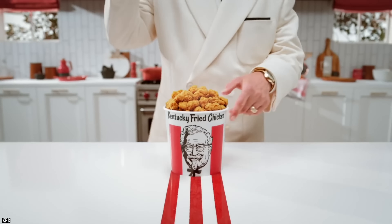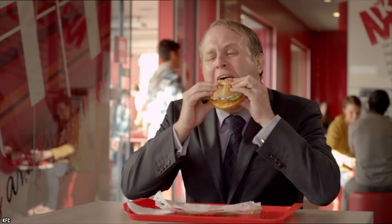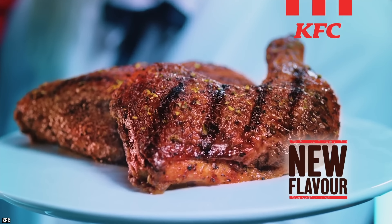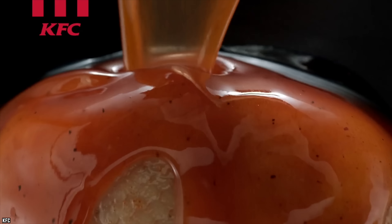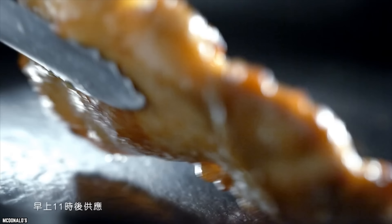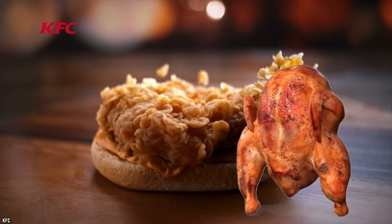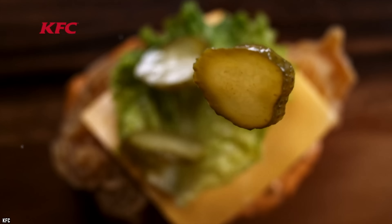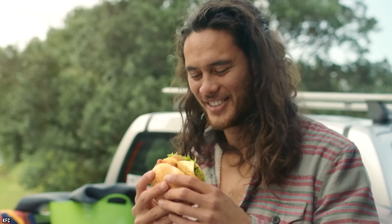Grilled Chicken Sandwich. Maybe KFC should consider changing its moniker to Kentucky Grilled Chicken to give its image a boost and conform more to modern tastes. However, if KFC is going to go the grilled chicken route, it's going to have to do better than the very mediocre grilled chicken sandwich it's been offering customers. It shouldn't be surprising if a hamburger chain offers a mediocre chicken sandwich, but KFC has made chicken its specialty and has been rather successful at it.